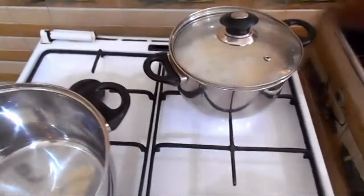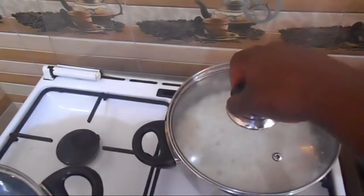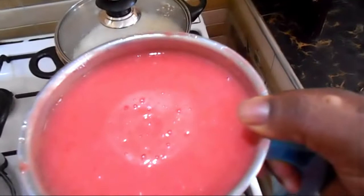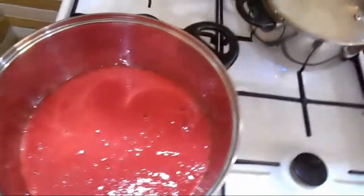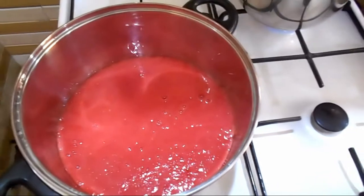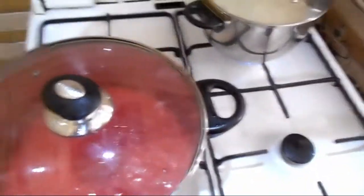As you can see, our rice is cooking, steaming there, and I would like to steam our tomatoes. I've already blended my tomatoes, but I want to steam them a bit so that I don't remain in the kitchen for long. Since there's so much, I want to steam it a bit and remove excess water. I don't want to fry it directly, because it will take my time. So I want to steam it a bit and remove excess water before we go to the cooking proper.